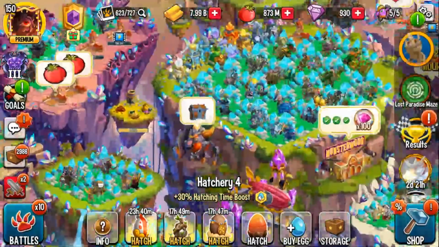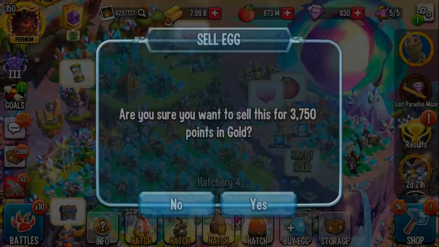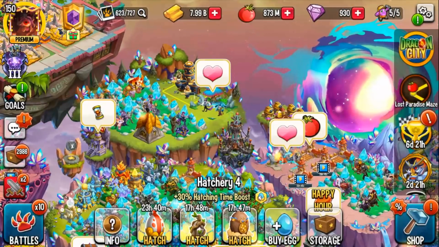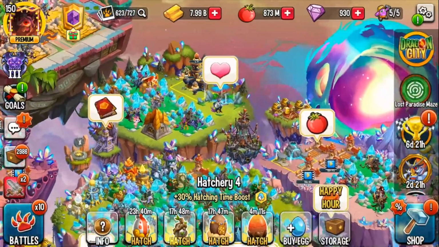In terms of breeding, this is the one that I'm going to tell you guys to be super careful with. So as you can see, I was still trying to get fire kongs and everything. So the trick to breeding right here is that the first thing you want to do is put a monster into the hatchery. So I'll just do that real quick.